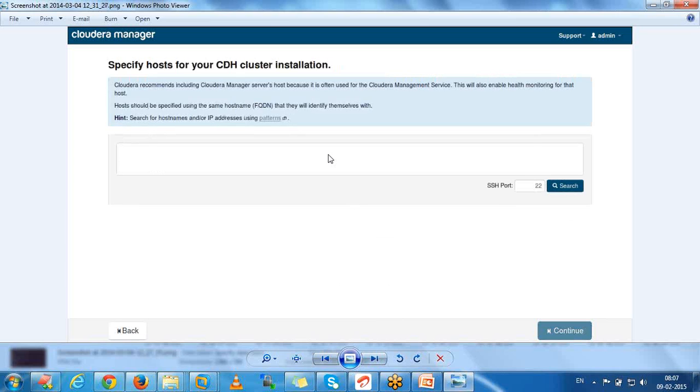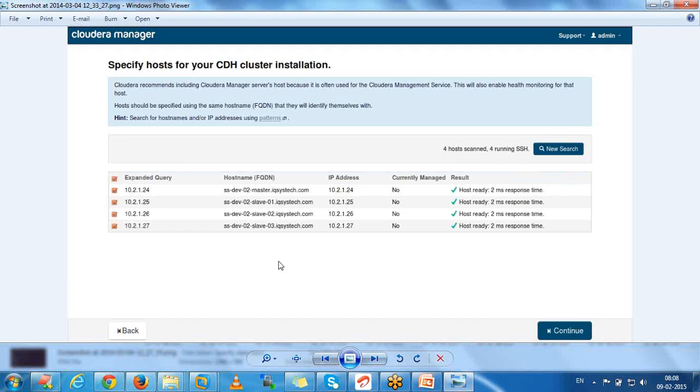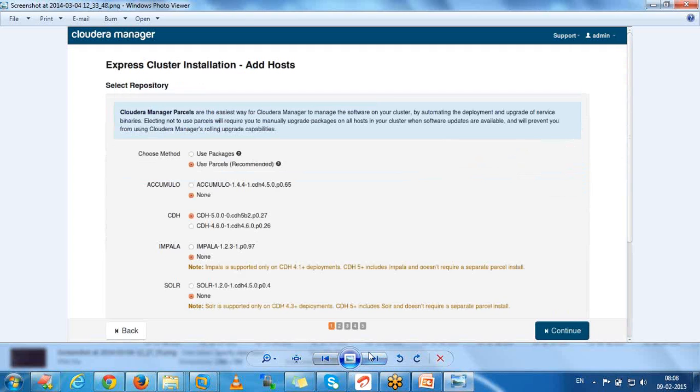So here, these are the installation steps. Whatever we are seeing in Cloudera QuickStart VM, we are seeing after installation only. Before installing on multiple machines, these are the steps we need to follow. The first time we install, we need to specify the machines we are going to install on.